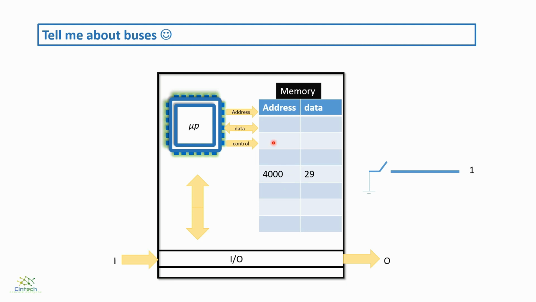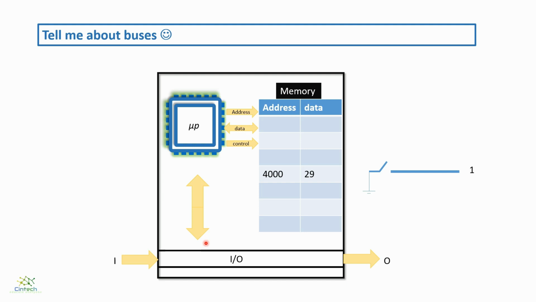Now tell, what after it? Data bus? No, my friend. MUPI has to tell whether it wants to read or write data. In this case, it has to read data. So through control bus, it will say it has to read the data. Only then the data 29 is gonna come to the MUPI through data bus. Are we clear? Now always keep in mind a fact that whenever data comes to the MUPI, it's reading. When MUPI gives data, it's writing. Okay, so this is reading, this is writing.